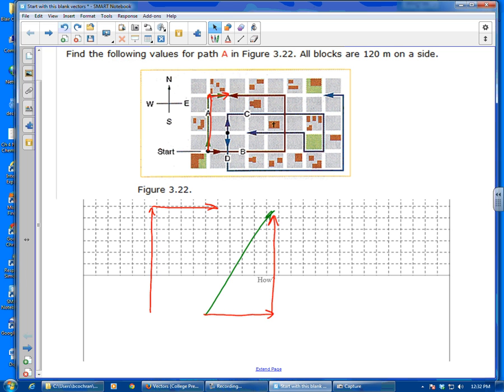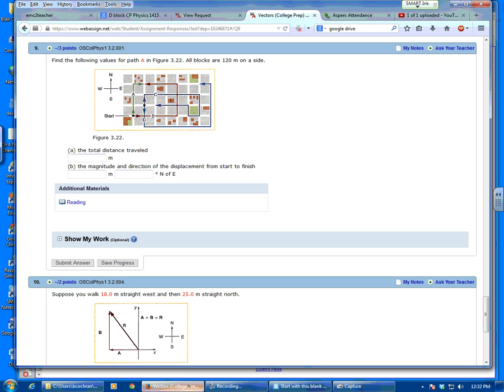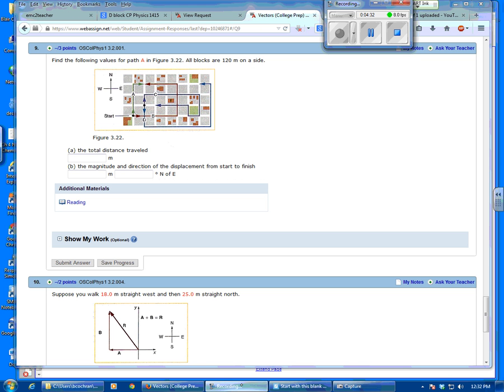Does it matter if I add the north to the east as compared to adding the east to the north? Does the order that I add things matter? No. So rather than thinking about my guy walking north and then east, I'm going to think of walking east and then north and getting to the same point. Because they want my displacement, which is how long my green one is, but they also want the direction, they said, north of east.